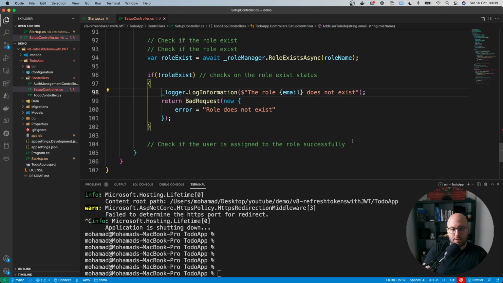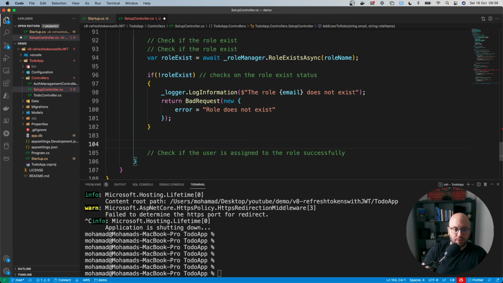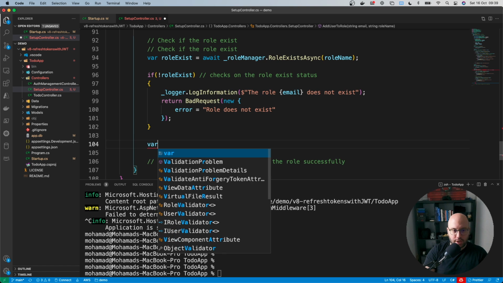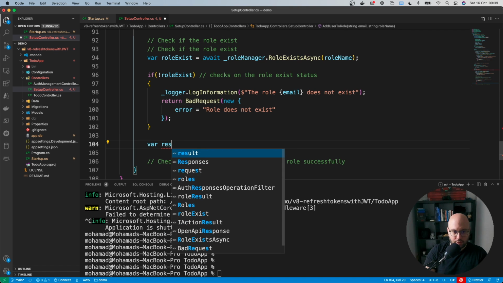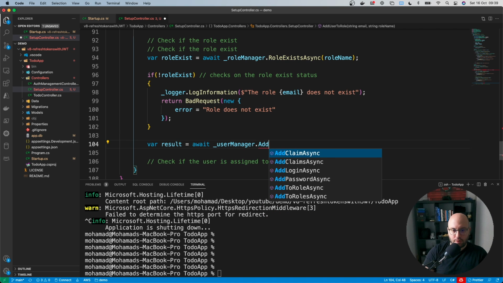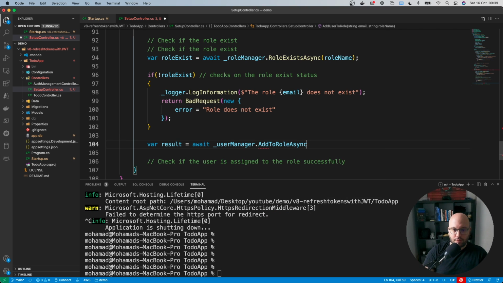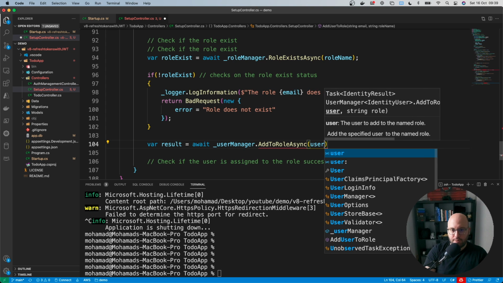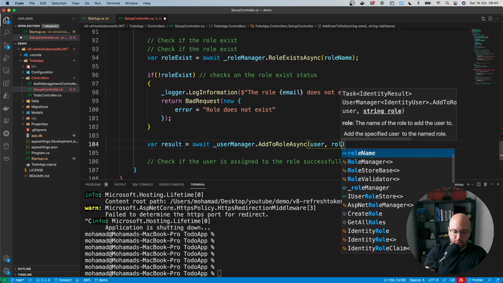And lastly, after we make sure that the role actually exists and the user exists, we need to actually add the role to the user. This is going to be very simple. So how do we do that? First we're going to create a new variable. We're going to call it result, and it's going to be equal to await _userManager.AddToRoleAsync, and we're going to pass the user that we want to add, which we have already got, and we're going to pass the role name.